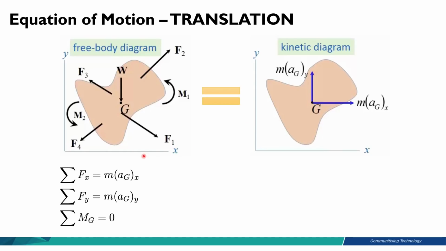So the basic equation is, from all of the forces and moments that are acting on this rigid body for translational motion, we have the sum of F in x direction is equal to max. The sum of F in y direction is equal to may, and the sum of all moments is equal to 0 because the rigid body is not rotating. Remember, we are talking about translational motion in this case. Therefore, the sum of moments is indeed equal to 0 because the rigid body does not rotate.